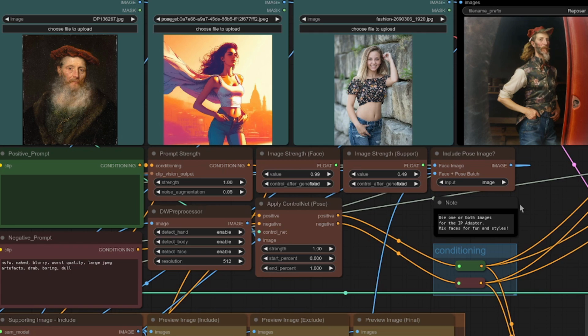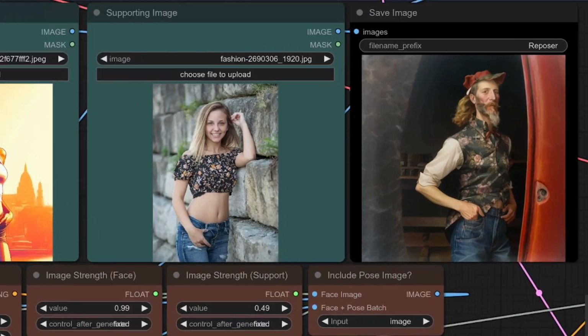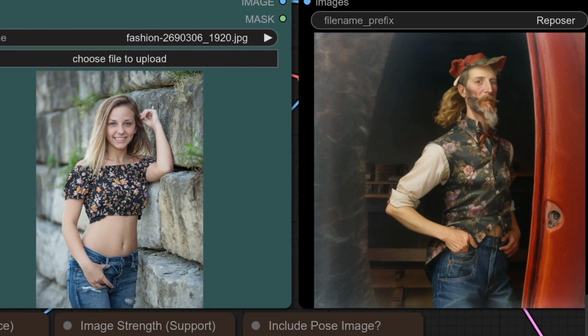The generation has a red hat and beard. Let's have a little zoom in on there. So we've got the red hat, we've got the beard, but if you look at the outfit, you can see it's sort of a mix of the one he's wearing and the one from the supporting image. Well, at least so far as the top goes.